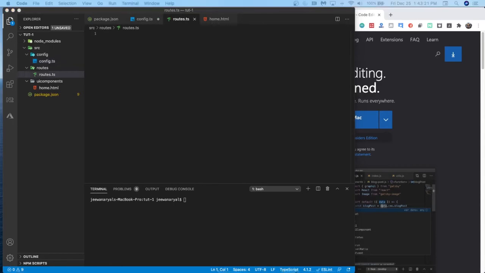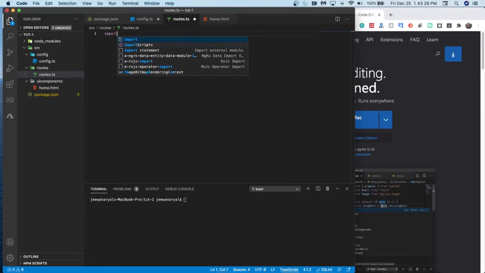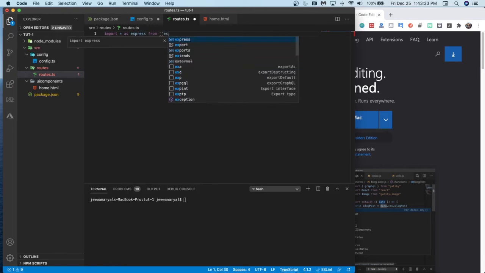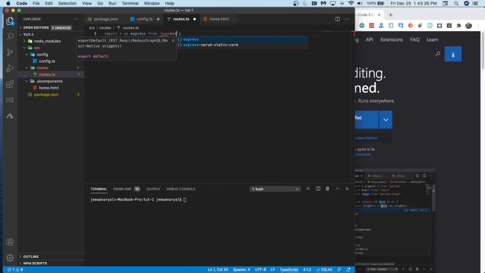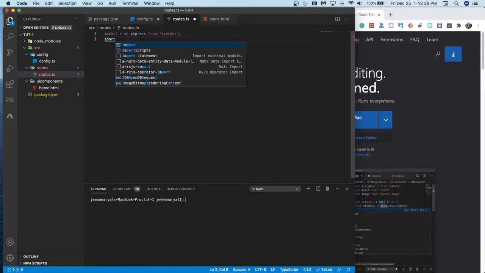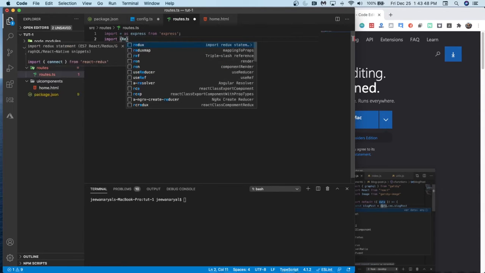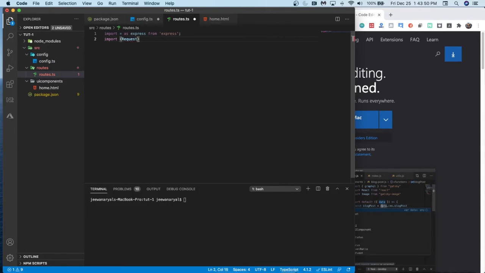In the routes, we're going to define all the routes that we're going to have in this application. The same thing, like we're going to import express from express. Also, we need to have request and response from express itself.